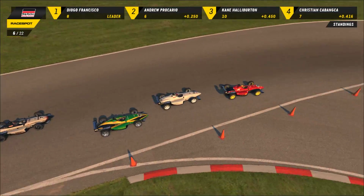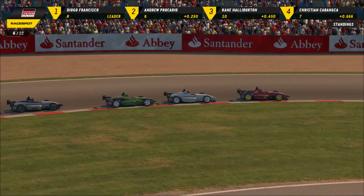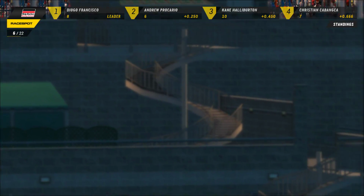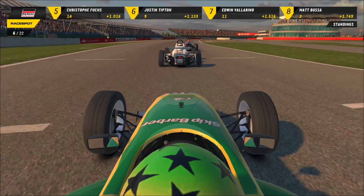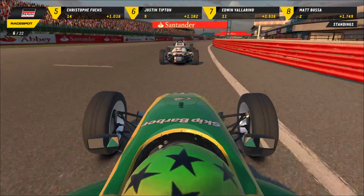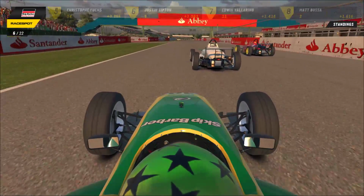So we are back here on Race Spot TV and iRacing Live as Diego Francisco from 9th on the grid currently leads as he works himself now off this final corner and down the front straightaway. So as they run, because of that incident we saw just a handful of moments ago with Adecobo Lopez basically having his race ended as well as Greg Sykes, this is how they run down the front straightaway.